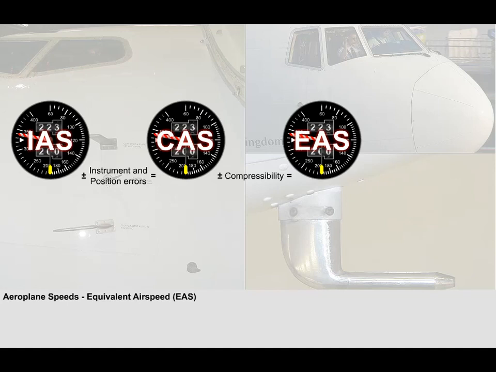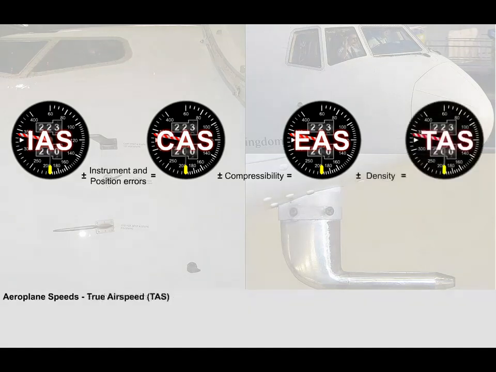Equivalent airspeed is the most accurate of the speeds which are obtained from dynamic pressure. For the most part, this performance CD will assume that indicated airspeed, calibrated airspeed, and equivalent airspeed are the same. The next speed to consider is true airspeed, abbreviated to TAS. True airspeed is the equivalent airspeed corrected for density error, and as the name suggests, is the true speed of the aircraft relative to the air through which the aeroplane is flying.